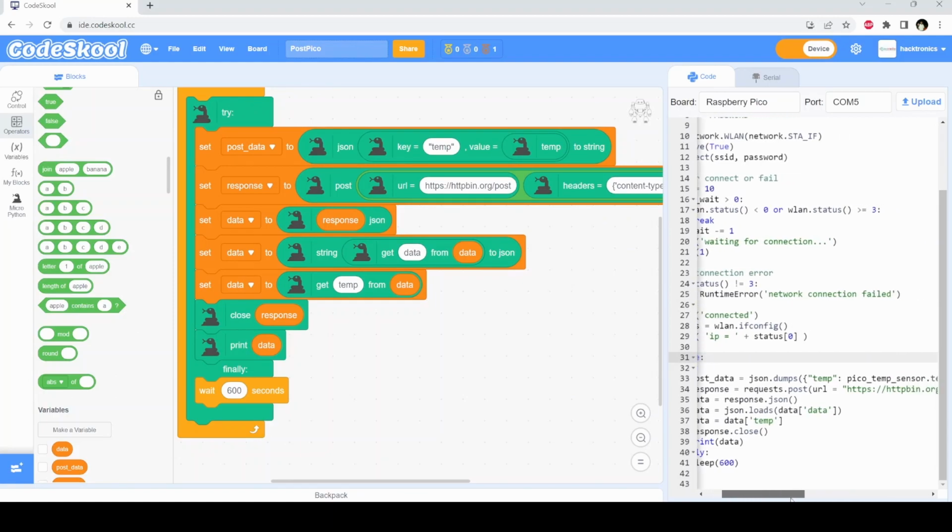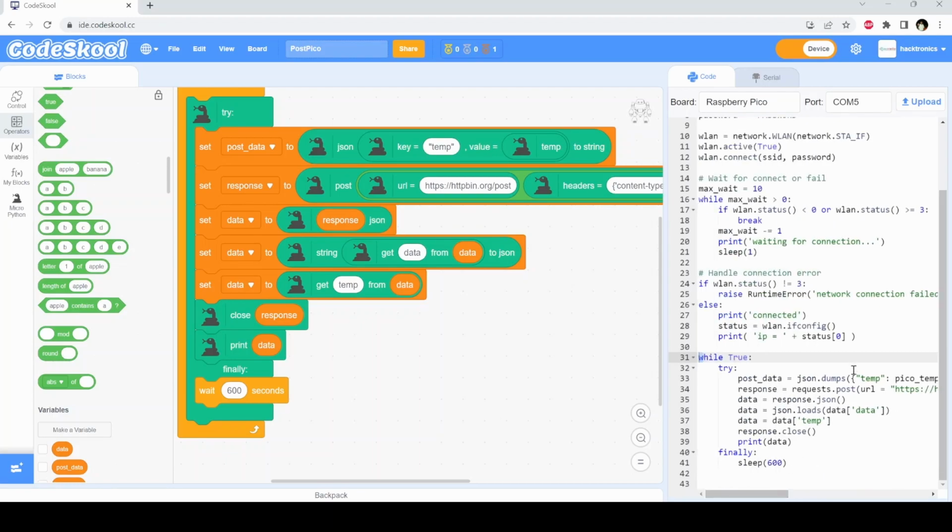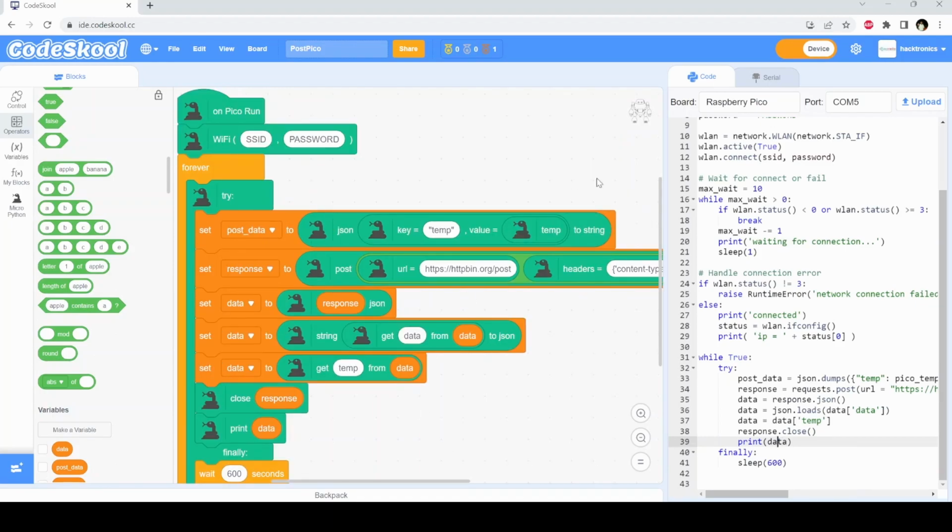So you can see here the code: it will create a string, then you will post this data, then from whatever data you receive, you get the JSON data out of it. Then from that data variable you get the data item, and that data item is a string, so you convert it into an object, and from that object you access the temperature property and you display that temperature finally. So to upload, you just have to click the upload button.